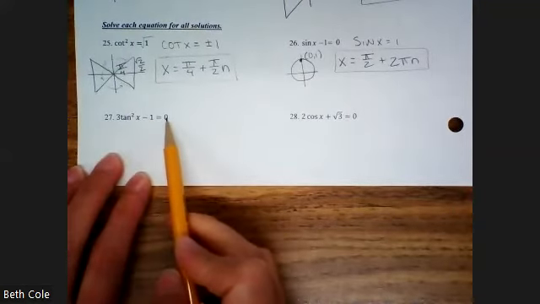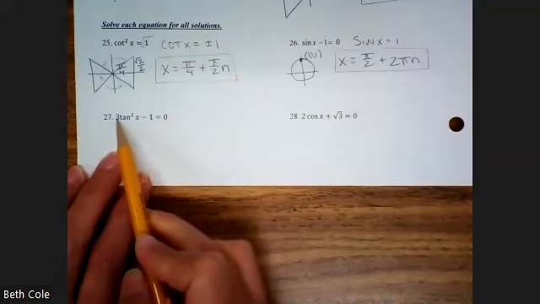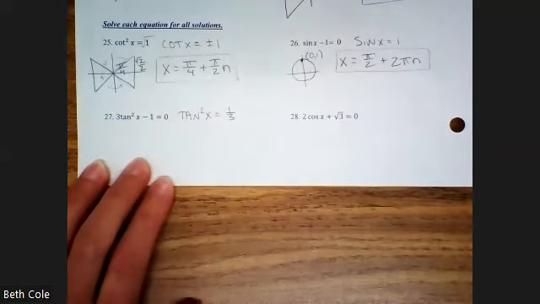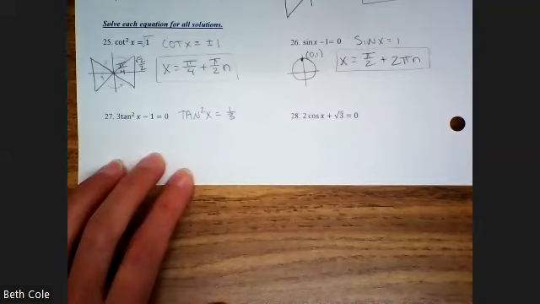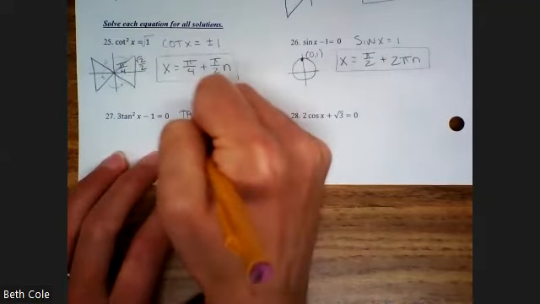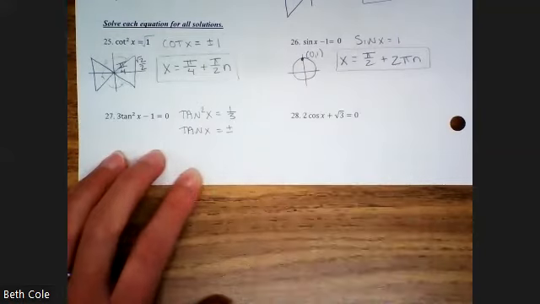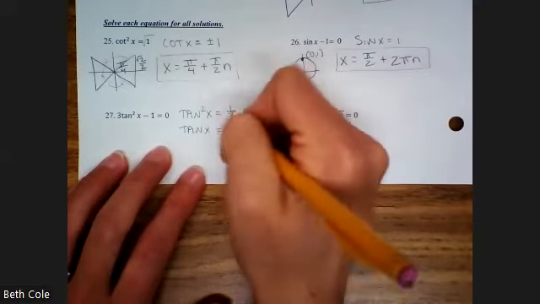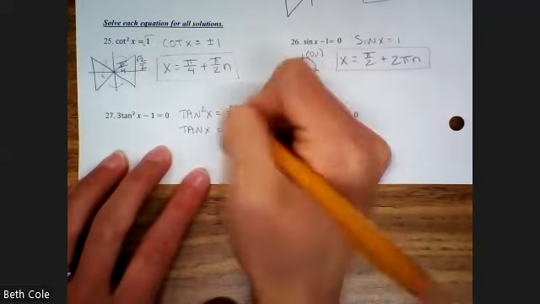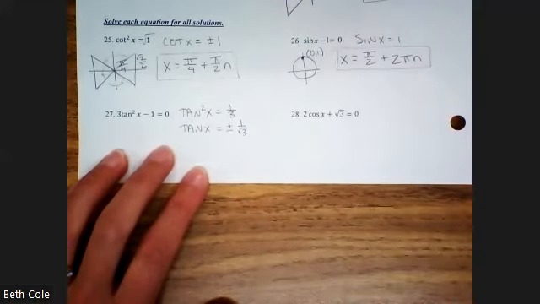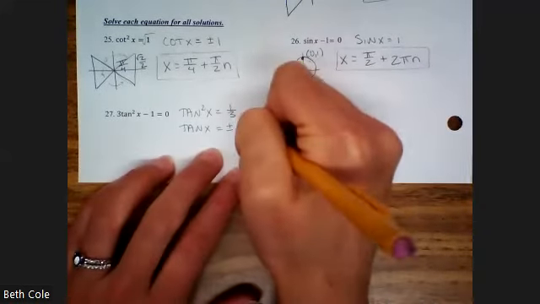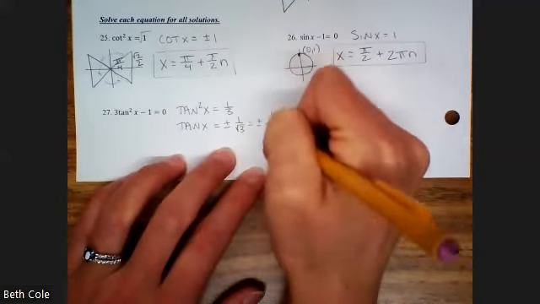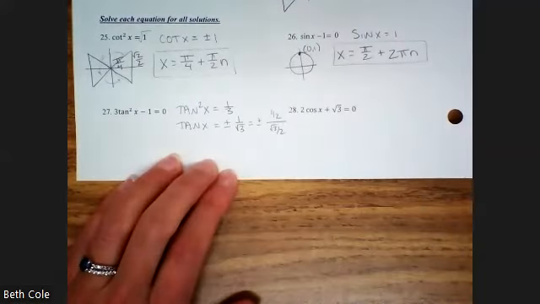All right, for this one, you would add 1 and then divide by 3. So we'll have tangent squared equals 1/3. We add 1, divide by 3. And then square root. So again, when you do a square root, you have to put plus and minus. Square root of 1 is just 1. Square root of 3, square root of 3. Without a calculator, I don't know exactly what that is. And then we're going to back up one more step. It'll still be plus minus 1/2 over square root of 3 over 2.